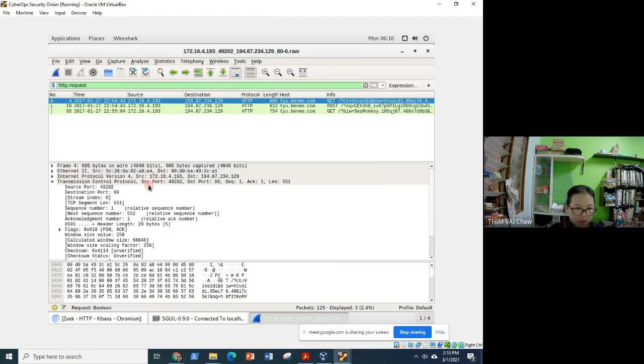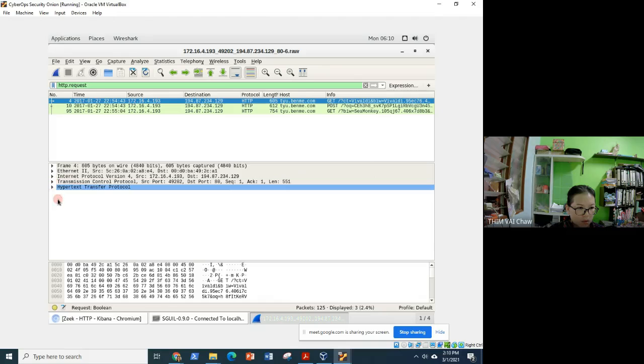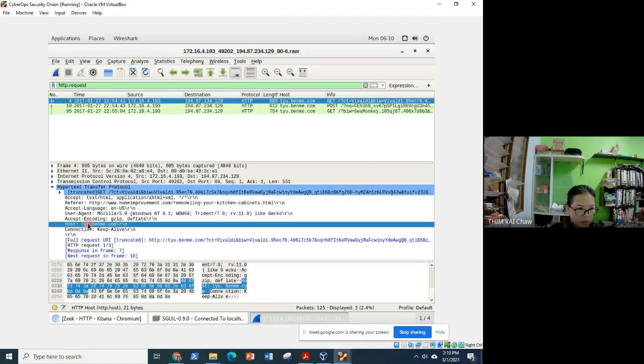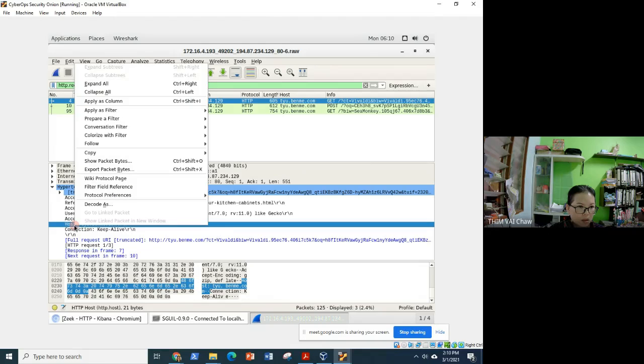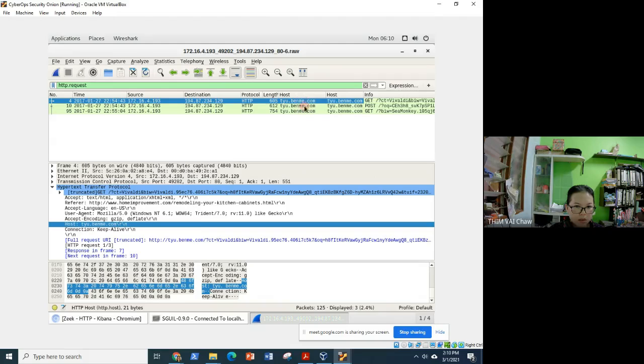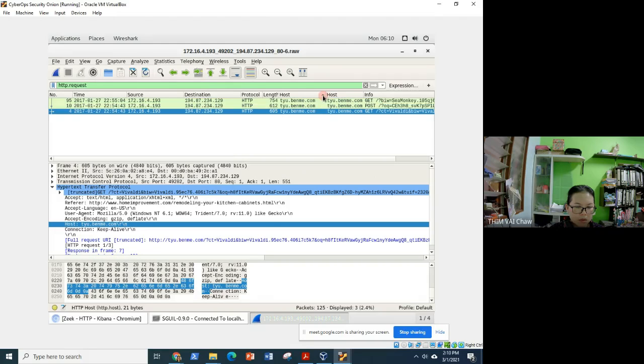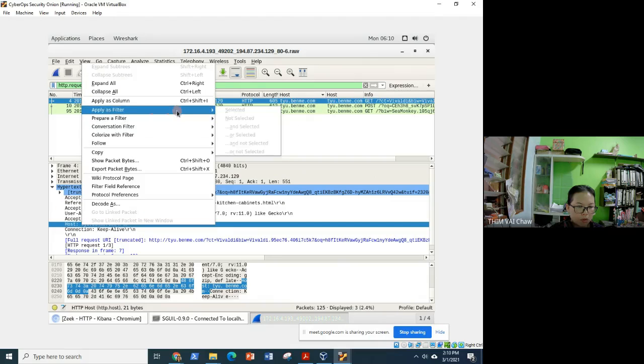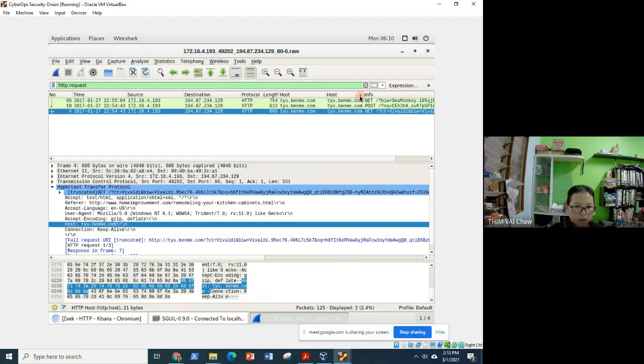Under here, the host information, right click, then we can apply as column. Actually I already applied the column. You can see here there are 2 columns already.